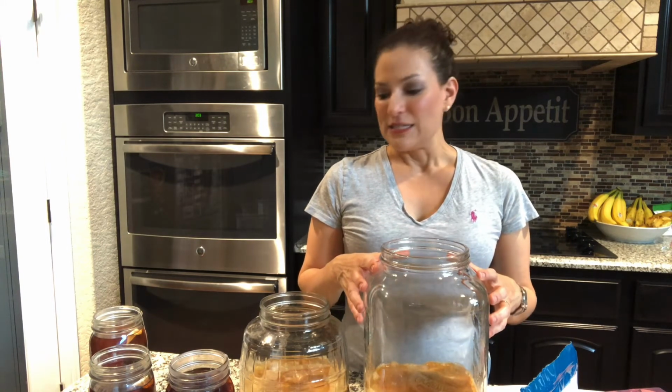The Scoby, I really encourage you, if you know somebody who's brewing their own, to get it from an actual person that you know. Or if you don't have any way of doing that, try getting it, I guess, from an online source. Maybe I've seen them on Amazon. I think they're freeze dried. I'm not exactly sure how that works. So again, I would encourage you to get it from somebody that you know, if you know somebody who's brewing their own. So the Scoby is living and breathing. I know this sounds crazy.